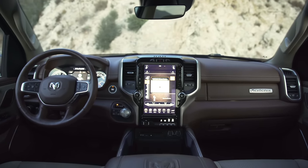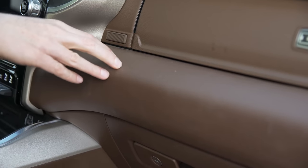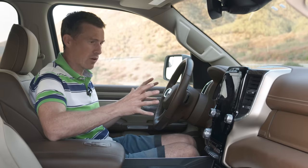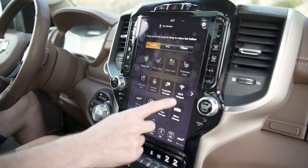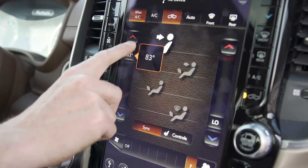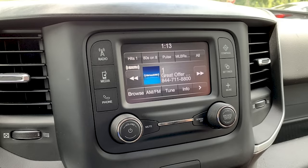This Ram has the nicest interior of any pickup. Entry level versions are spartan but this mid-spec Laramie has pretty much all you need. You get leather seats and leatherette stitching on the dash which feels expensive, with lots of squidgy materials about the place. There are some cheaper plastics if you look hard enough, and a few questionable bits like the door inserts, but overall I really like the look of it. This particular model has an optional huge portrait-style infotainment system — it's almost like what you get in a Tesla, very easy to use and navigate. It does a split-screen thing just like a Tesla, and physical fan and temperature controls are included on the side so you can operate it easily while driving. It comes with Android Auto and Apple CarPlay, as does the standard 8-inch screen on the Laramie.